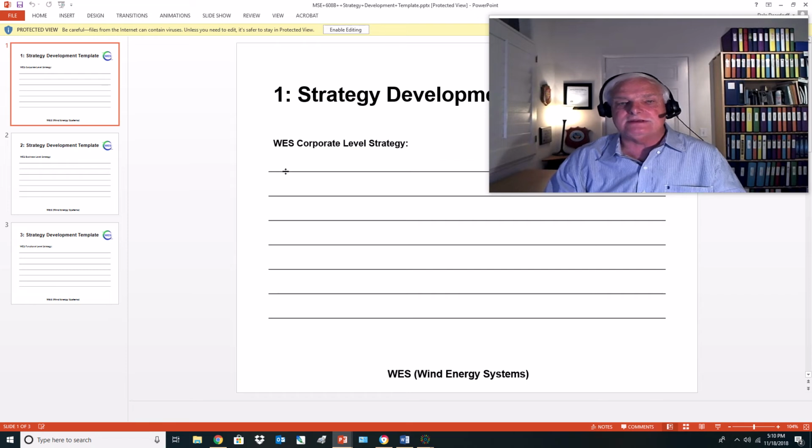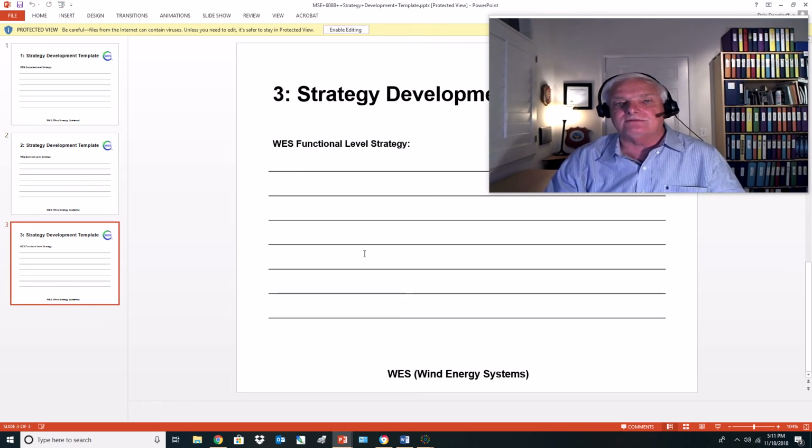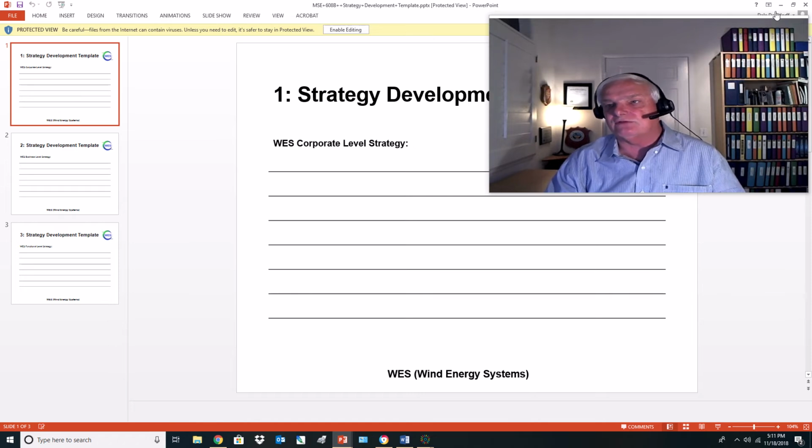You would actually create a unique corporate level strategy that meets the requirements inside the module. Go ahead and come into here and create whatever that strategy is going to be. Document it. Also, you'll create one for the business level, and then finally one for the functional level. A functional level strategy within the WES company, once again, a business level, and then finally a corporate level strategy.